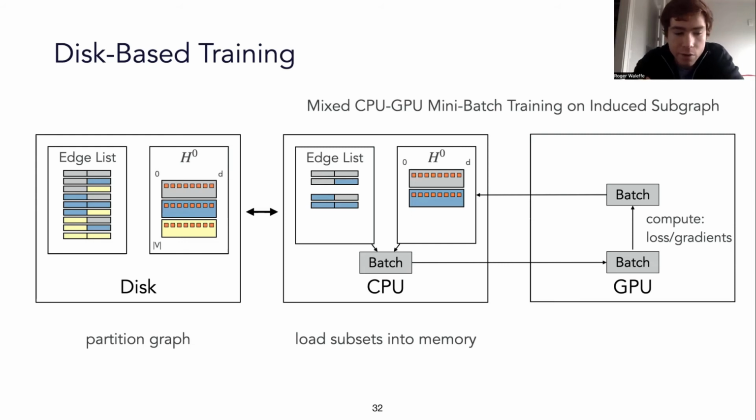And whenever a set of node partitions are brought into CPU memory, all the pairwise edge buckets are also loaded into memory, and together they make up an induced in-memory subgraph. Such sequential access to disk is better suited for the hardware constraints of block storage. And then once in memory, we can go ahead and perform mixed CPU-GPU training on this induced subgraph. But in this setup, the training examples to create mini batches and their subsequent multi-hop neighborhoods can only be sampled from the in-memory subgraph.